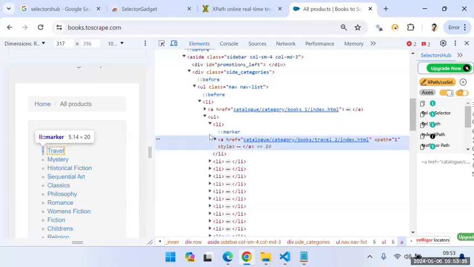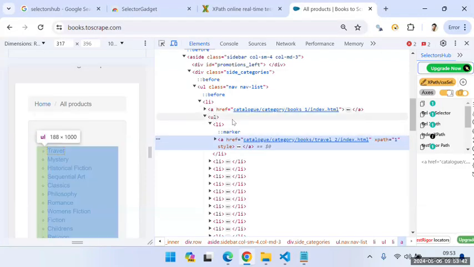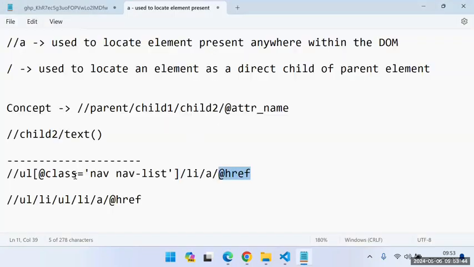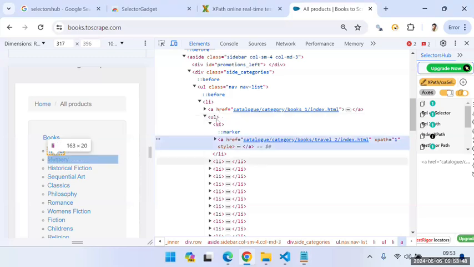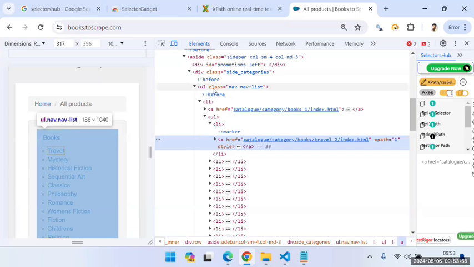Okay, it looks good. Inside UL, you mentioned, find all the UL which have a class of this nav-list. But where is this nav-list here? Ah, you're referring to this one, I guess.